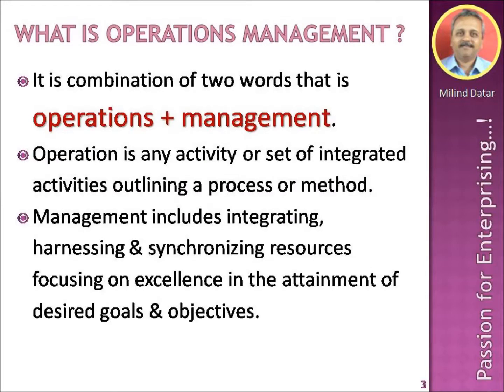Now let us talk about what is operations management. In a very normal sense, we will find that it is the combination of two words, that is operations plus management. Operation can be called as an activity or the set of integrated activities that are being carried out in order to achieve predefined goals and objectives. These set of integrated activities outline something called as a process or a method or maybe an algorithm.